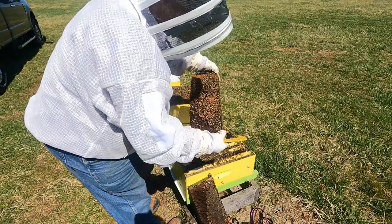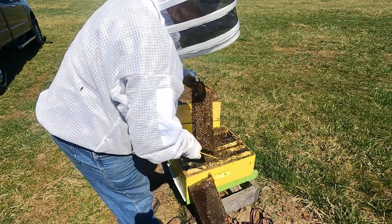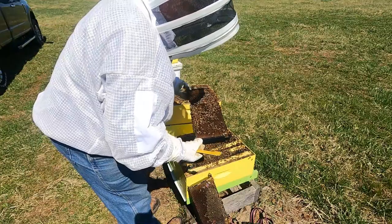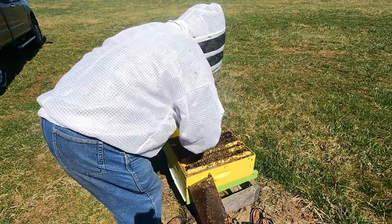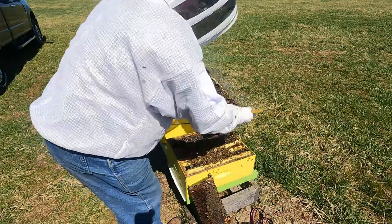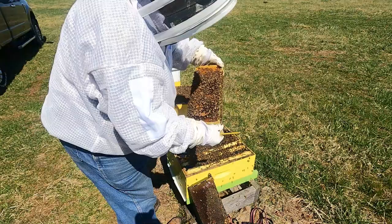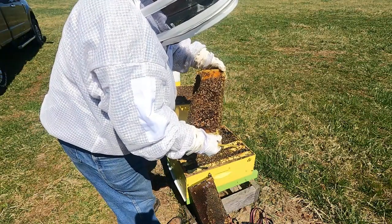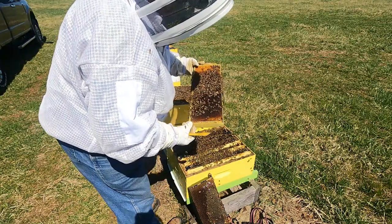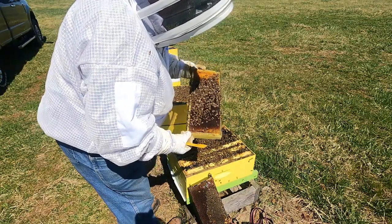Here's some more brood. Looks like she might have come down in the box since it's been hard to get into the hives at the proper time because of all the bad weather we've had. For you folks that live, let's say in the deep south area, this past Saturday we had sleet, and then that following Monday we had snow flurries. So hopefully all that type of weather is behind us since we're in April, and it'll start warming up on a consistent basis.